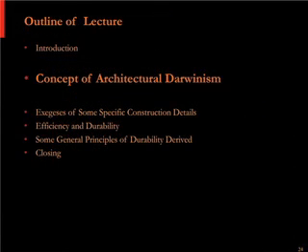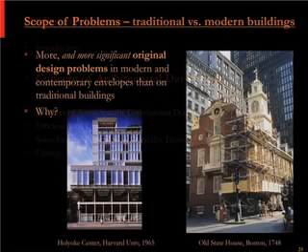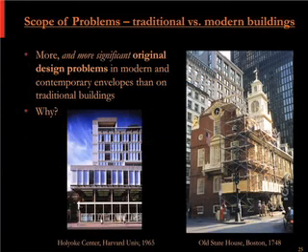So why this crisis in durability? Well, aesthetic innovation is one reason. It forces innovation in detailing, and it's possible, but certainly not easy, to always get it right the first time when you're inventing new details. But beyond that, I think we're forgetting some basic fundamental proven principles of designing for durability, and I'll discuss those a little bit later. First, the concept of architectural Darwinism, because I think this relates strongly to why traditional construction, such as I looked at in Rome, has proven so durable for so long.